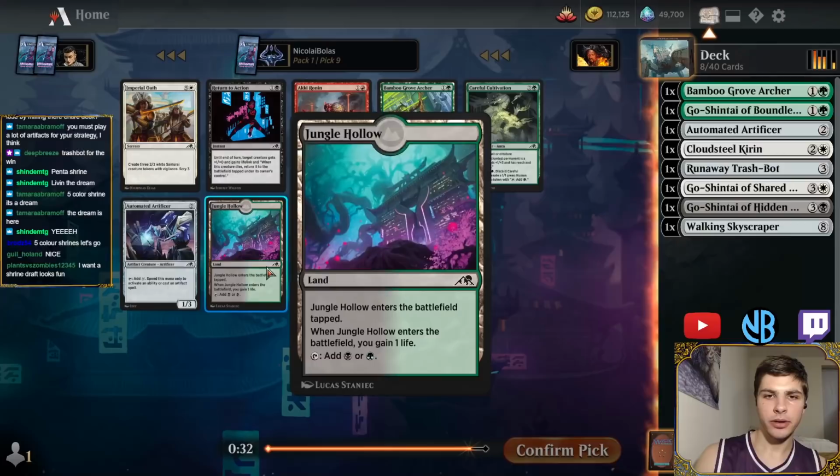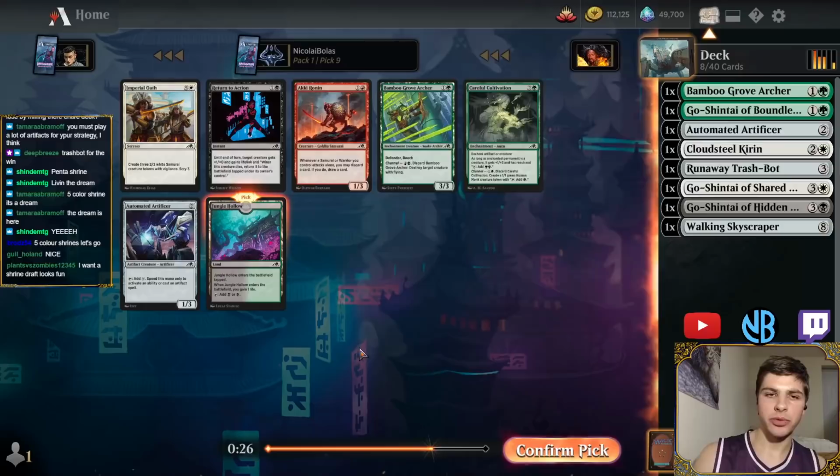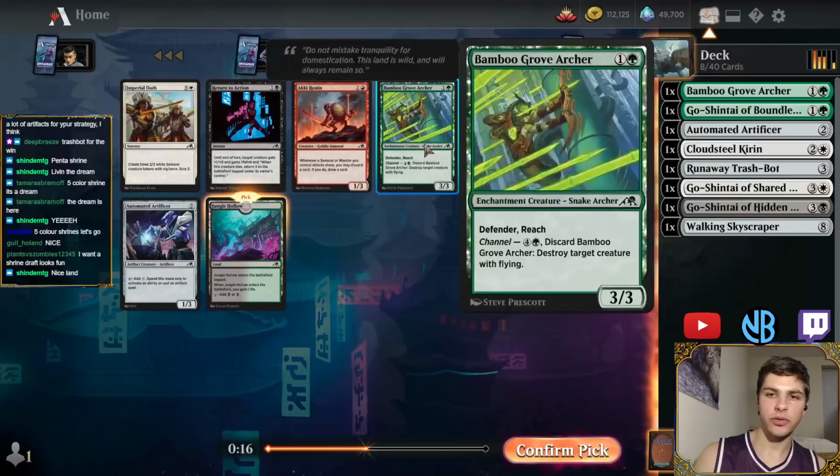Pick 9, so pick 10 would be the one where the red shrine would be. There's also a Careful Cultivation, another Bamboo Grove Archer, but we're just going to take the dual land because we already have shrines in those colors. So that's a great land to get over the ramp spell and the archer. I'm going to take the pick, and then we're going to sweat it together.